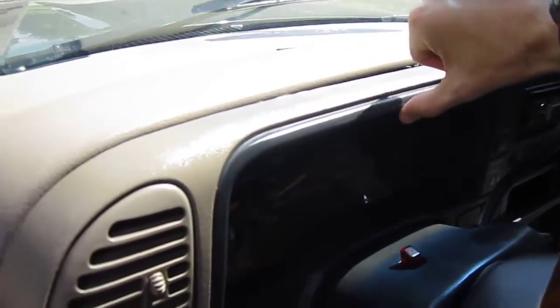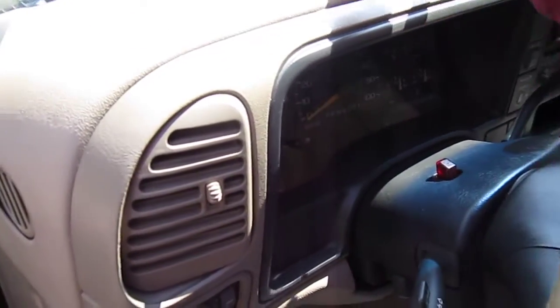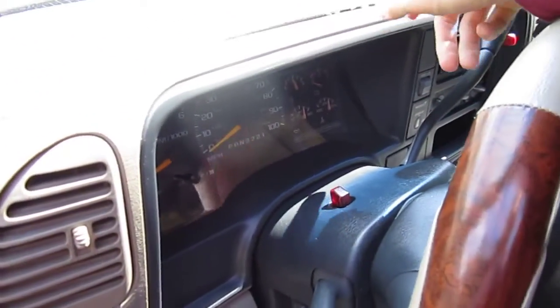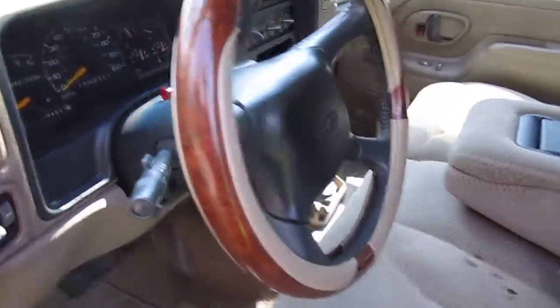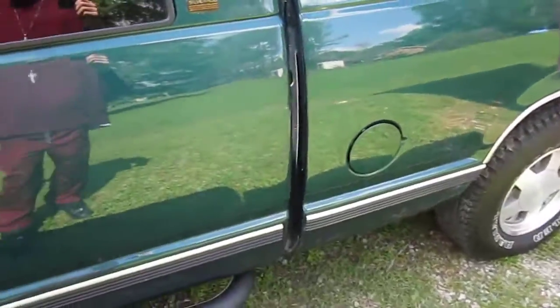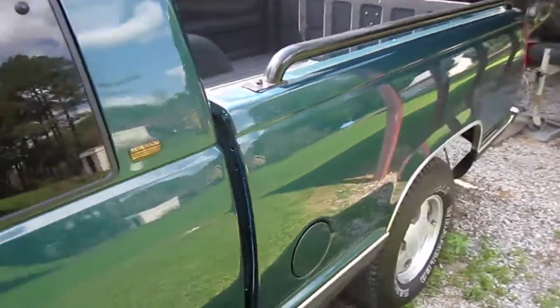And if I was able to get another dash put in, I would reuse this cover. What's so bad about the dash is it makes this piece rattle, because the things that hold the clips in are broken off from the heat. But overall, it's still doing just fine. Just like my rattle can job of the bed rails I did last year.